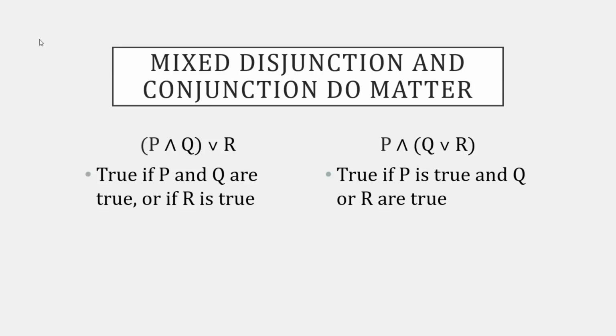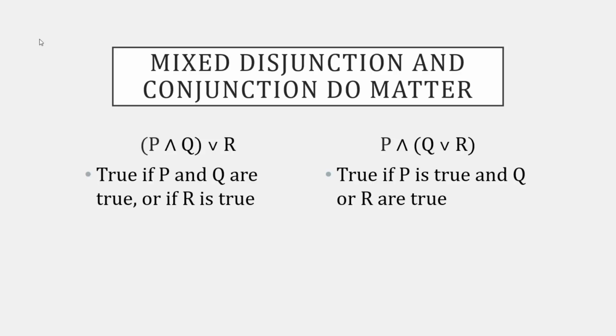By the way, just a quick memory device for remembering which one is and which one is or. Or is like a person sticking up their hands and being like, this one or that one, it doesn't really matter. And then and is like somebody putting their hands down on the table. It's like, no, it's this and that. Right? It's a very determined gesture. And then or is like, no, whatever. So or is the permissive one and and is the demanding one. So you can remember it by imagining a little stick person doing this. That's gonna help with the test. If I see you on the test going like this, I'll know you're trying to remember which one is which.